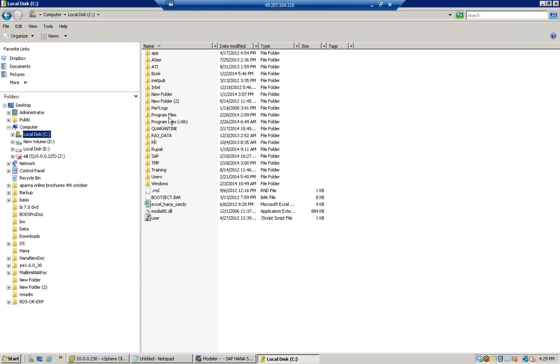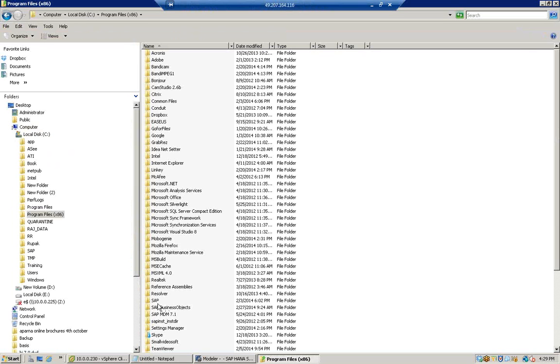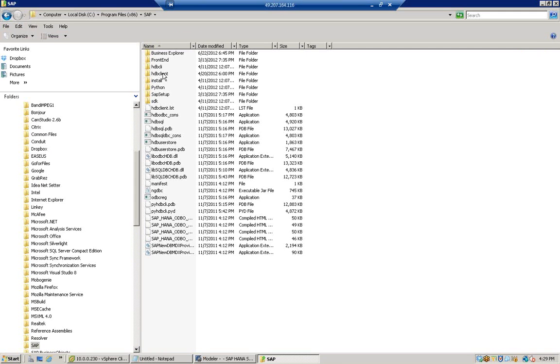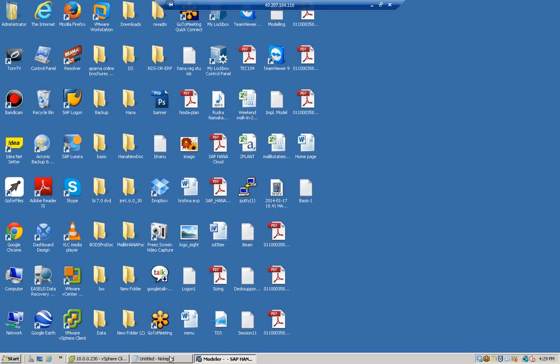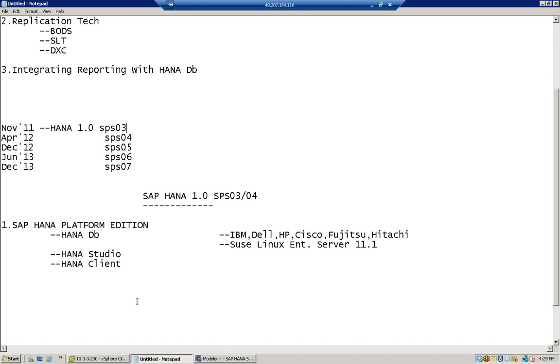Your administrator will install it in the client workstation. So you can find something called HDB client. Because these three are the main core components of HANA. Without these three, there is no HANA implementation possible.